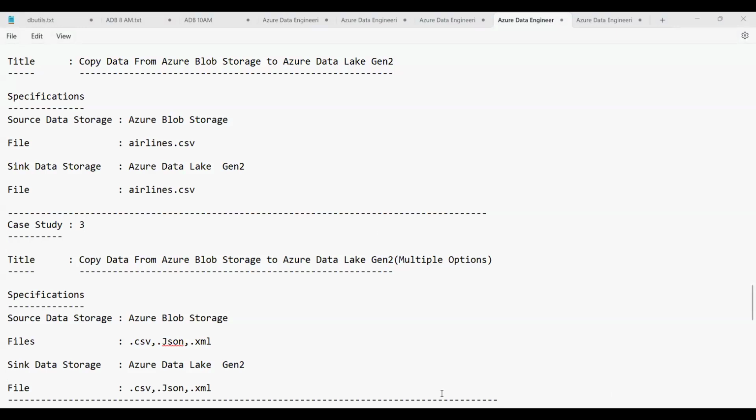Okay, anyways, so guys, can you see? I'm just opening this. Let's start with the case study.